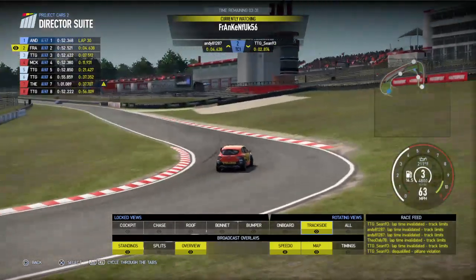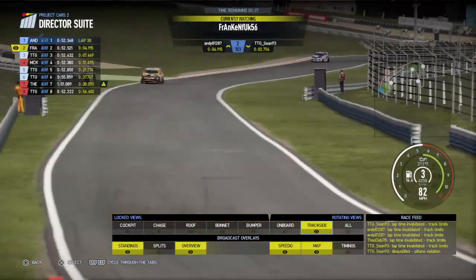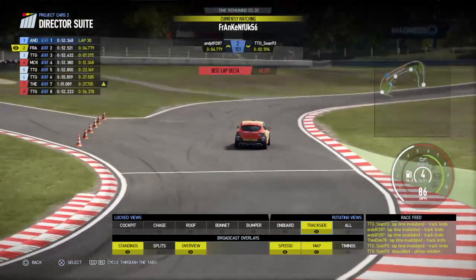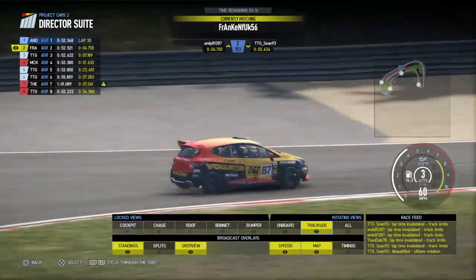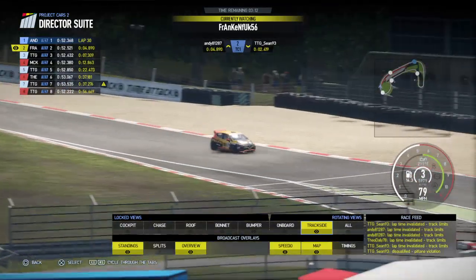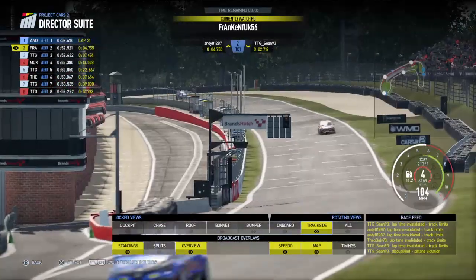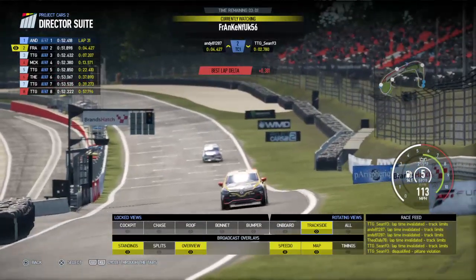Andy, though, was holding his own out in front. And really, since the pit stops, Frank has only gained around a second and a half, maybe, if that. And Frank, currently in second place, has pulled away from Sean in the meantime. He's a bit in no man's land at the minute. Nobody really helping him. He hasn't got really like a group to help him to try and get back onto the coattails of Andy, as 4.8 seconds is the gap coming across the line to start lap 31. Frank goes on to lap 31 now.